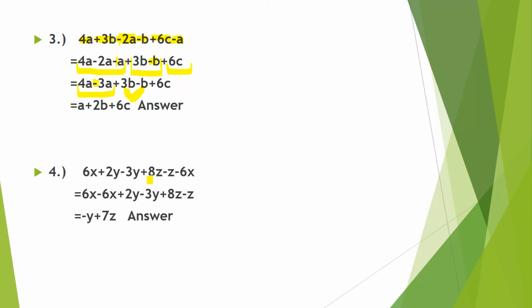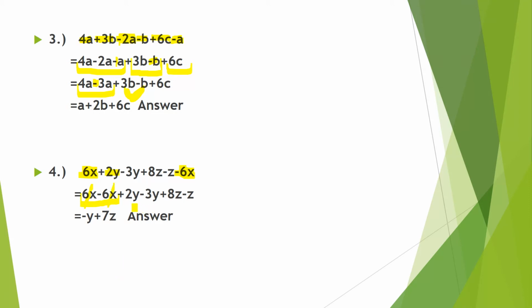6x plus 2y minus 3y plus 8z minus z minus 6x. First, you have to arrange in order according to the bases. So this is 6x, 6x. This is minus 6x. Do not say 6x. No, you have to use the sign in algebra, minus 6x. Then plus 2y. Then minus 3y and 8z minus z. It's arranged. Now these two. One is plus 6x. One is minus 6x. Same coefficient, same base. Suppose you have 6 candies and you give them to your friend. How many are left? 0. So because of this, it will cancel out.